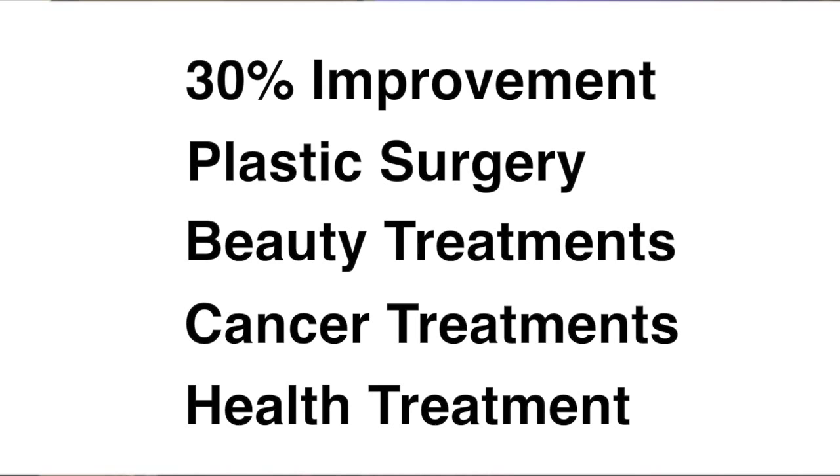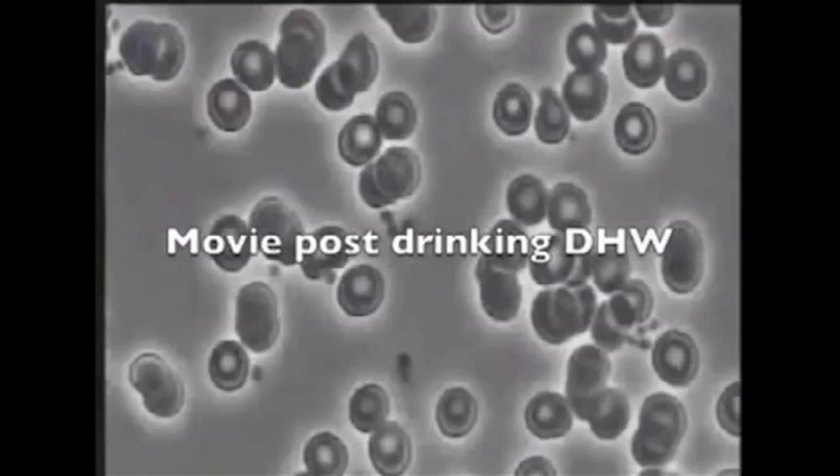I got the double helix water from a book that I bought — didn't know a thing about it, ordered it right away, did a blood sample before I did somebody's live blood analysis, had them drink three drops and did it a few seconds later, and I'm like, oh my gosh, what just happened? All the cells separated and it just gave me chills. Even saying it today, it's given me chills, and it's done it for every one of my patients since then.